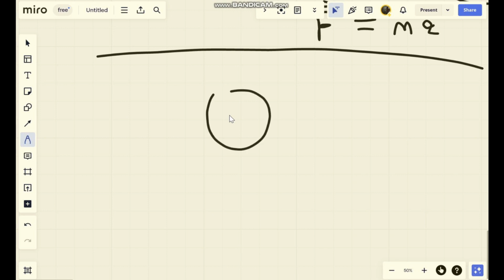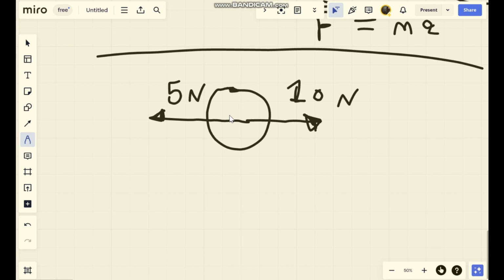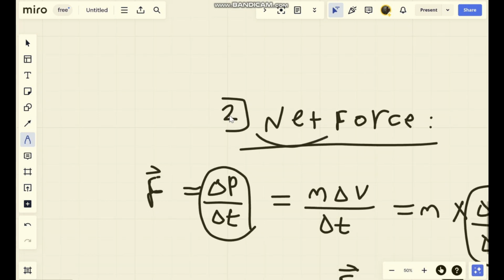If I have an object here, say this ball, and I am going to kick this ball in this direction with a force of, say, 10 newtons. Newton is the unit of force, just in case you forgot. My other friend is also going to kick the ball, but with half of what I'm kicking, or any number. Let's say 5 newtons. What is the sum of the forces? And that is what we are learning in this second law of motion.